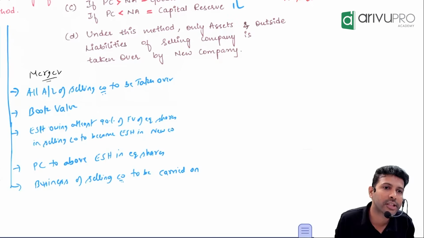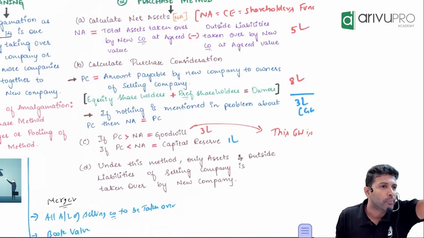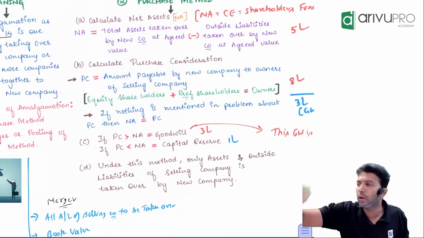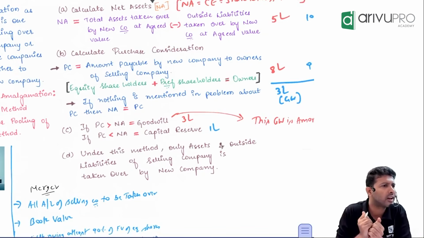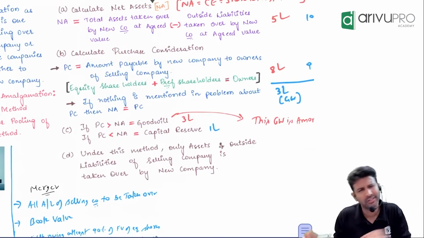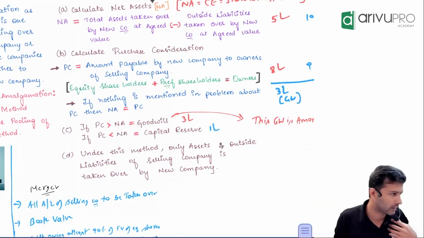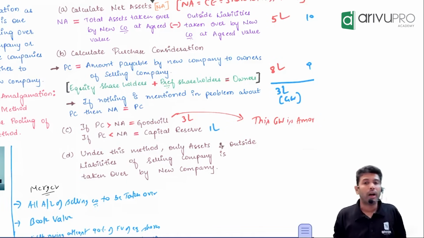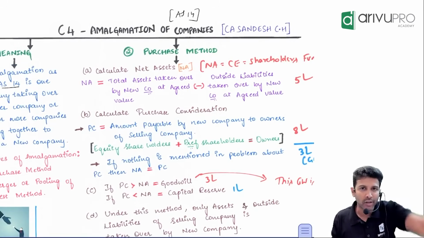That's it. Now we got to know two things: purchase method and merger method. Now we are going into the accounting side of things. There are not too many concepts in amalgamation. Most of the things are numbers only, but if you know these sorts of bases, more or less the majority of the amalgamation questions you can handle, is what I feel. First method of accounting, let's dive in.